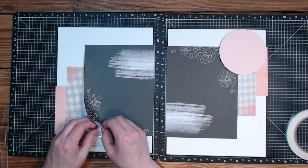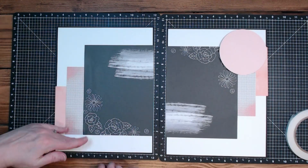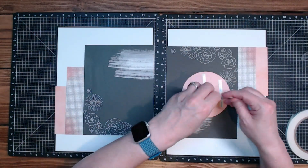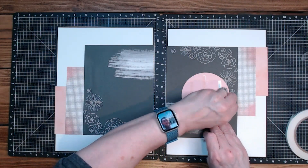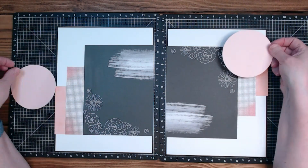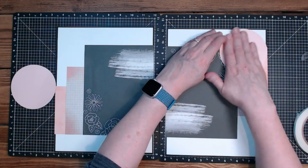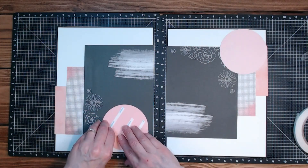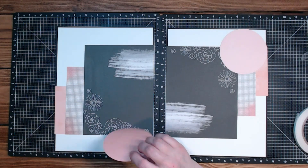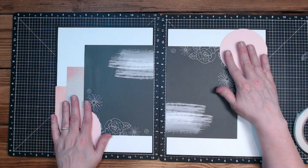There we go - I can take this little bit off that I replaced. Because I want these circles down, I'm going to put them as part of the base paper. I liked how this kind of felt in that corner - it'll make much more sense when I put all the little bits on. I was just playing with the bits and I liked the way it felt on these little circles; I didn't like when they were just kind of hanging.